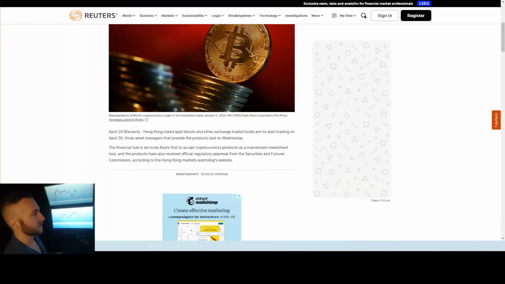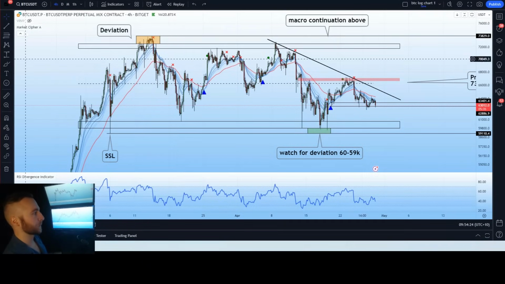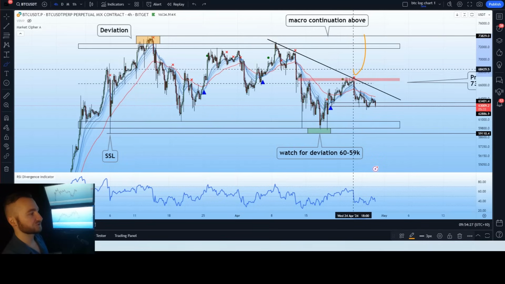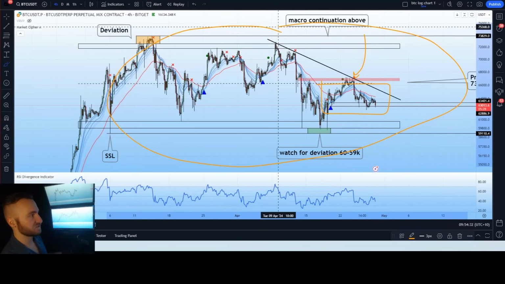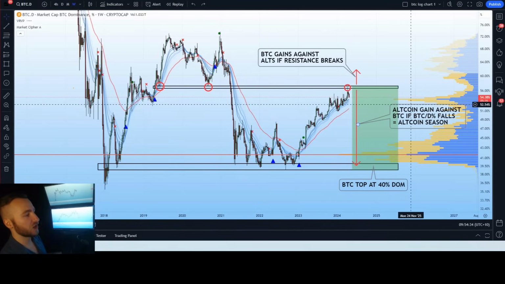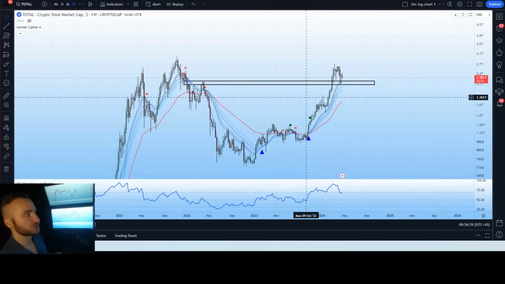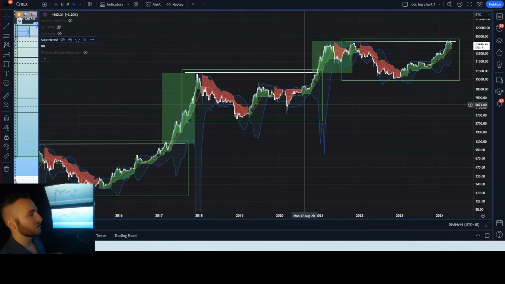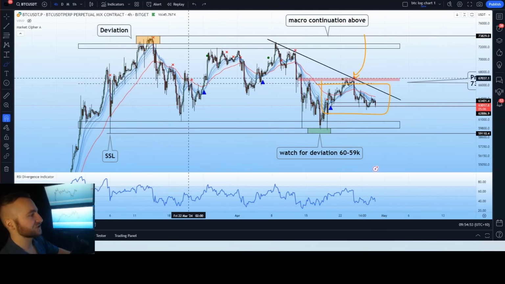Let's move over to Bitcoin, guys. As we said, in today's video we're going to go deep into the short-term price action, discussing what is happening with this trend line and the higher time frame range. We'll also be discussing Bitcoin dominance potentially moving into an upcoming alt season. We're going over the total cryptocurrency market cap, and we will be discussing in massive amounts of detail why the parabolic phase for Bitcoin is still expected and why the bull run is still very much intact. So let's go ahead and jump over to the short-term price action and dive on in.